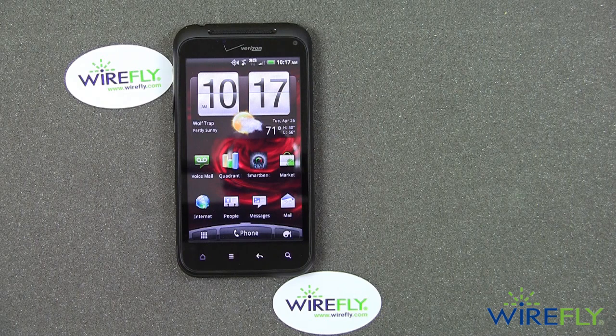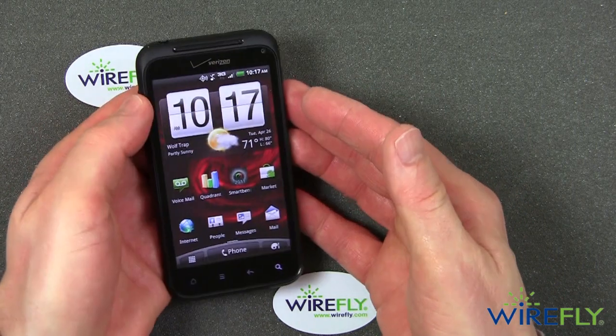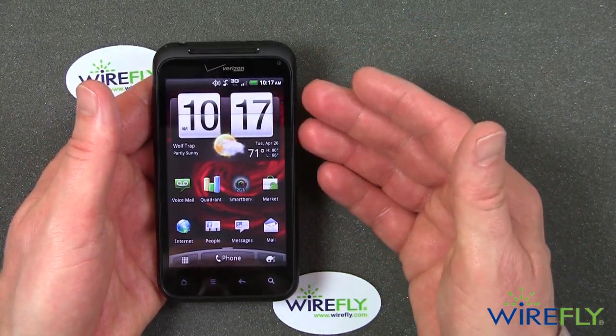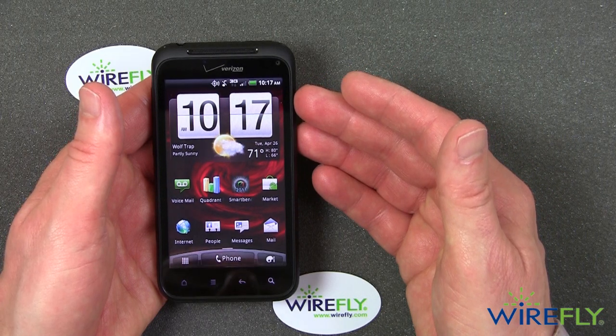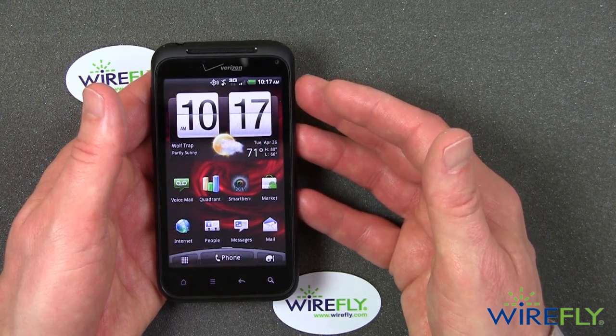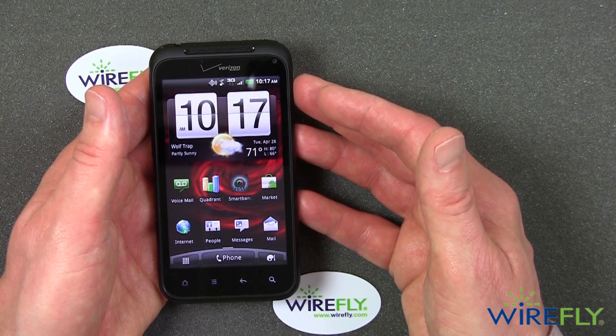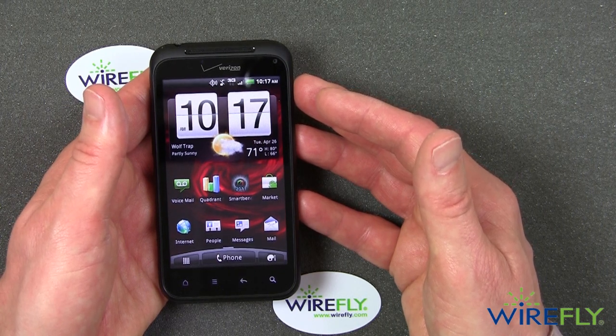And I tried also the phone call quality. Now, Verizon says that the Incredible 2 has got noise cancellation. It may have noise cancellation, but I thought that the phone call quality was kind of distorted and digital sounding. Not as pleasing, not as crisp as some other phones. Not bad. I mean, it's certainly acceptable.